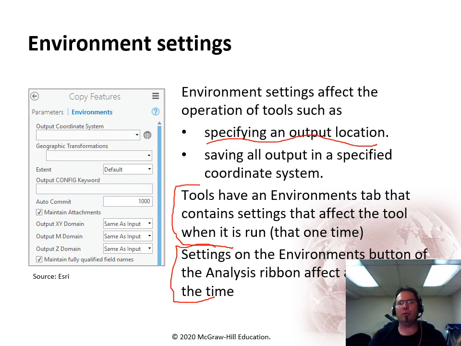Because the last thing you want to do is run a whole bunch of tools, get a bunch of output, and then have to run the project tool on all of them. That would suck. You wouldn't want to do that. This is a huge, huge time saver. So just remember, when we get down to geoprocessing, we'll talk about this more, but this is basically setting the preferences for your program to save time. You would do this for every map, and it saves for every map, so to speak. So the environment settings I set for this project work for this project. If I start a new project, I can set those again and they will be set for that project. They don't overlap.